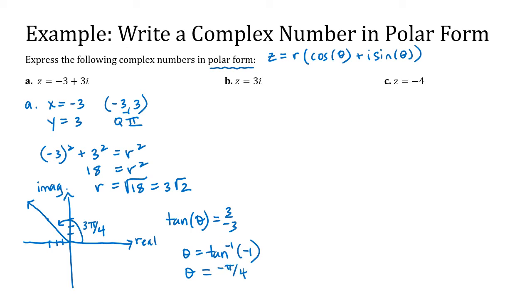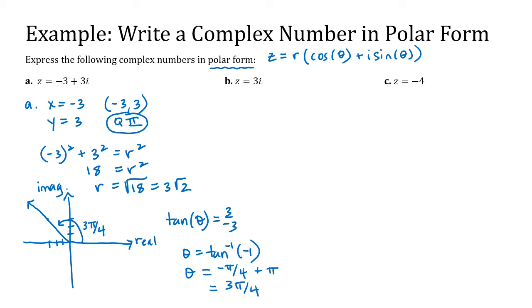But that's why we did this at the very beginning. We know -pi over 4 is not what we're looking for. We're looking for the angle in the second quadrant. So if you don't graph it and you just use your calculator, I want you to remember that you can always add the period of the function, which for the tangent is pi. If I add pi to this, now I get a theta value that is 3 pi over 4, and sure enough is in the second quadrant.